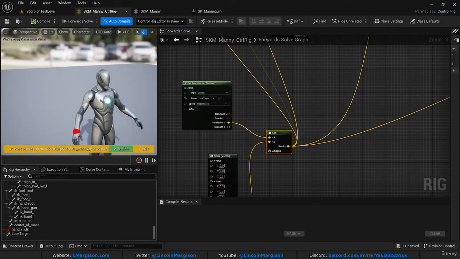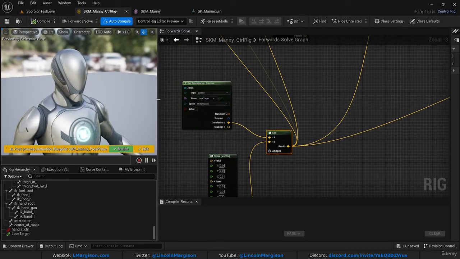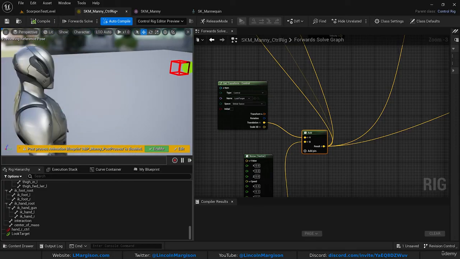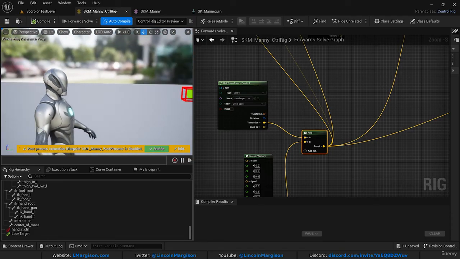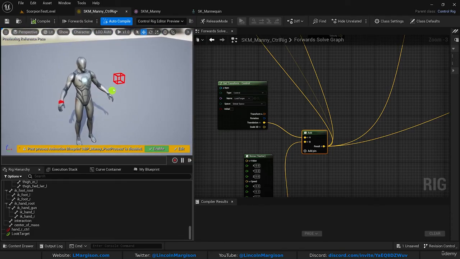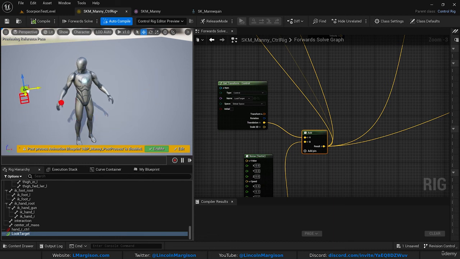So now what you'll see is that the character's head is actually moving. So even though we're not moving the control, the character's head is moving around, and it's quite subtle, but what it's doing is it's tracking the randomized position. And this should still work when we move this position around. So what you can see is that the head's randomly moving around, but it's still trying to track this spot.